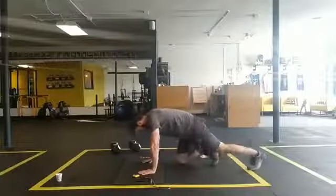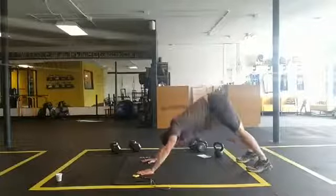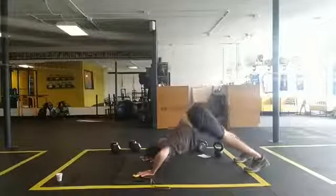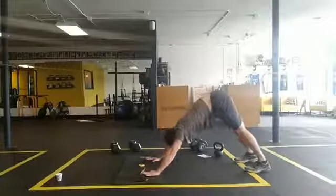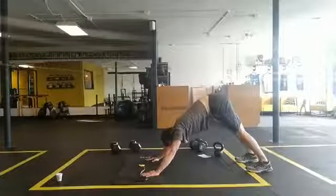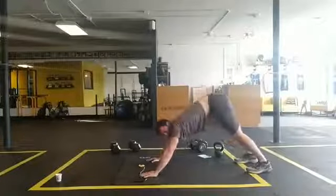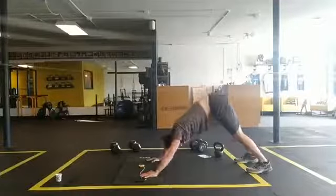3, 2, 1. Downward dog. So chest to your knees. If you have to have your knees bent, that's fine. Try to have them straight. If you're still working on classic push-up, keep giving me classic push-up. Try to get your forehead or your chin all the way to the ground. Pushing from your shoulders.